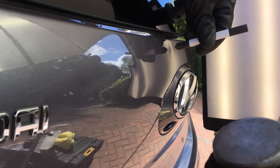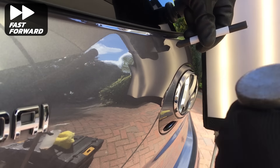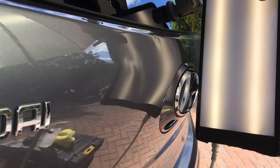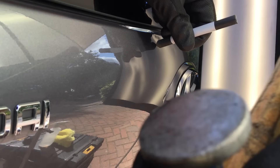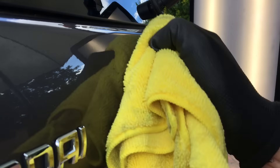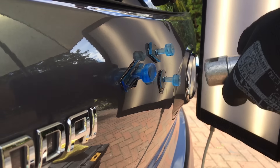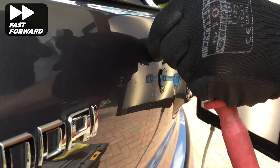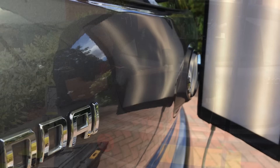Now I need to address some of these high areas where the glue tab has pulled the metal up slightly too high. This is normal when trying to pull up sharp dents, as the surrounding soft metal is pulled up higher than the centre. After tapping down these high areas it's time for another round of glue pulling — again I'm using the black ice tabs. Once a glue pull has been achieved, the tabs and the glue are removed from the panel and any high areas are knocked back down.